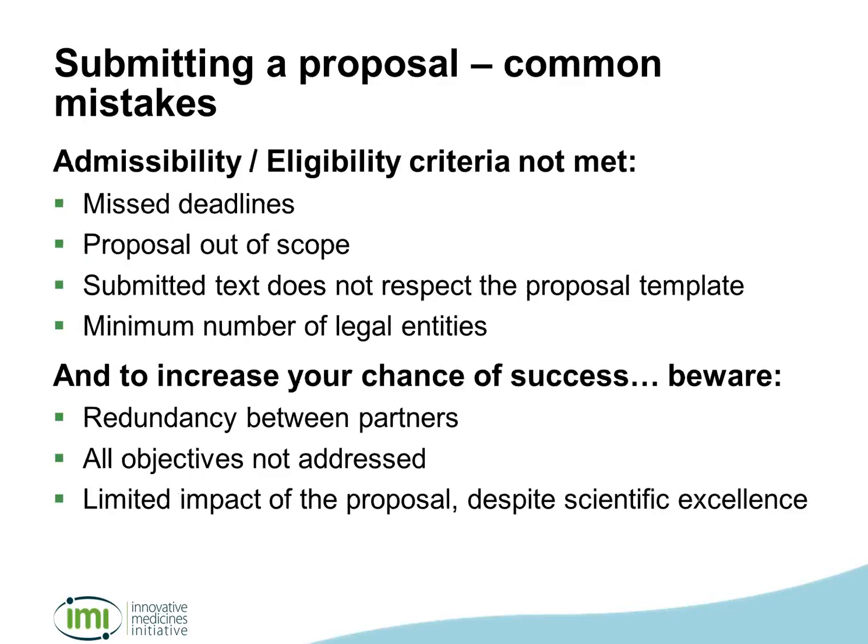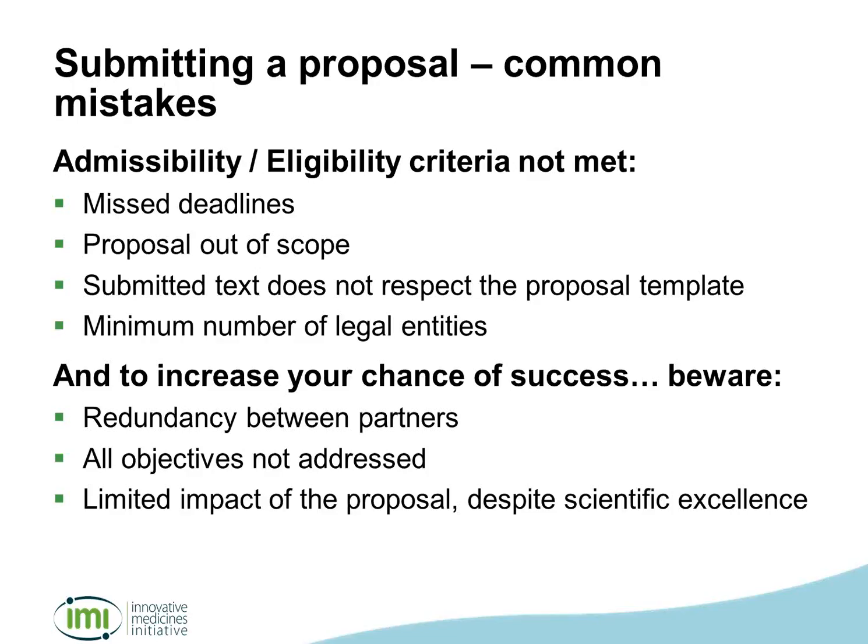Some other information that might be important for you is the eligibility criteria. As you know, when we receive a proposal, there are some eligibility criteria that are met or not met. Among the ones which are not met, very often the applicant consortium misses the deadline, and of course, there is then no hope that this proposal gets evaluated. Or it might be that the proposal is out of scope. This we have seen as well. So make sure that when reading the topic text of the call, you really reply to this particular topic.